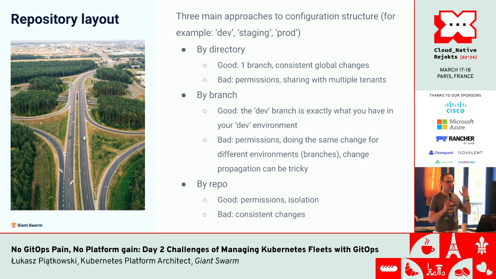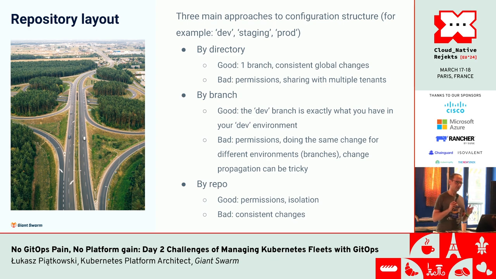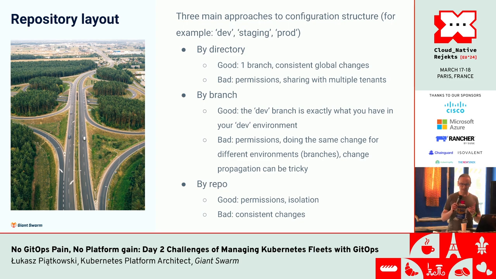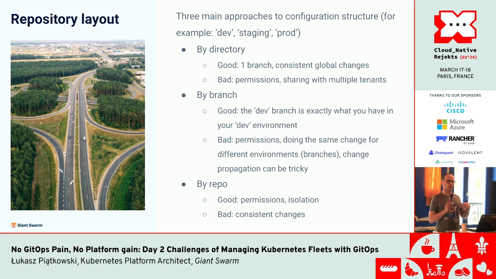By directory is pretty simple — single repository, single branch, you separate your environments. Whatever environment means to you: this can be your dev, prod, and staging environment, or this can be US East, West, Europe, Asia, whatever. Stuff that you need to have a slightly different configuration for, you put them into different directories. It's easy to do a consistent change that affects all the environments at the same time. What is bad is that it's really hard to set permissions, because there are no per-directory permissions, at least by default in Git. And it's also bad for separating tenants, because if you have multiple tenants and you need to strictly separate them, you can't really do that with this setup.